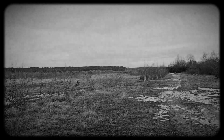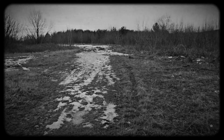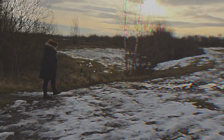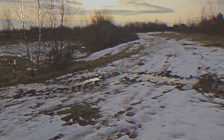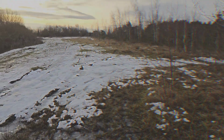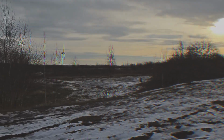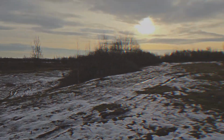Vast area. It's mad to think this whole area was a massive transport hub for trains. This area to the left hand side where my wife is had loads and loads of lines, railway lines right next to each other, a load of them. And obviously we can't see anything now, but if we had a closer look, maybe we could. But that's not what I'm doing today. I just wanted to come around and show you the area so you know. I can see the lake actually. It's over there. But yeah, all around here.